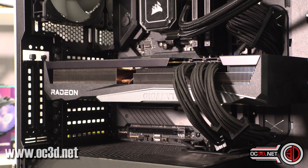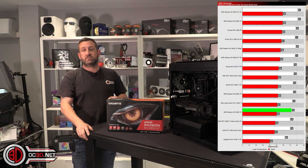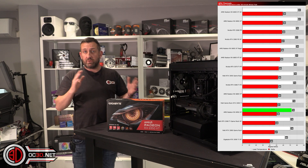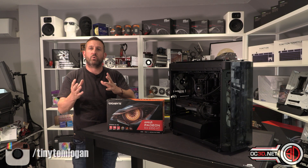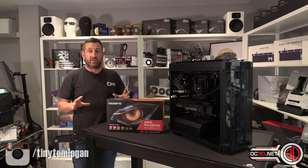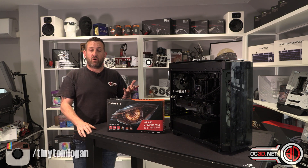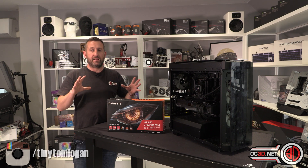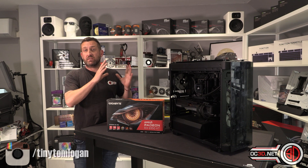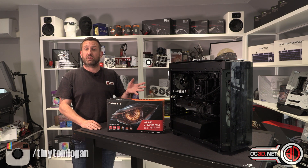In reality, I didn't have a problem with the temperatures on this at all. It's been fairly warm in the UK — normally tests at 20 degrees — and it didn't get excessively hot. More importantly, the card did not get loud either. When I did some manual fan speed tests during overclocking, I was quite surprised at how loud it can actually be. But during the whole benchmarking session at stock, I did not hear it. They've done a very good job with that cooler.